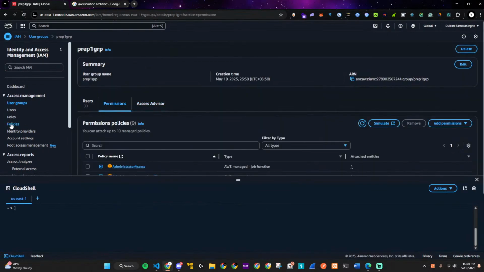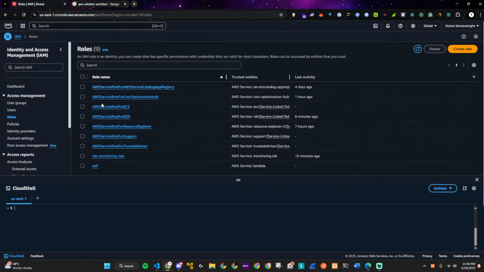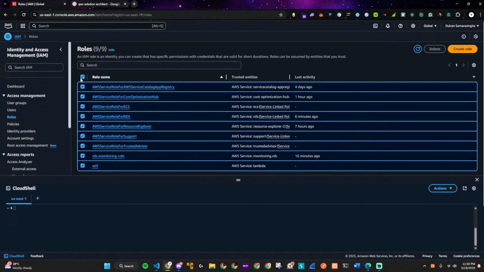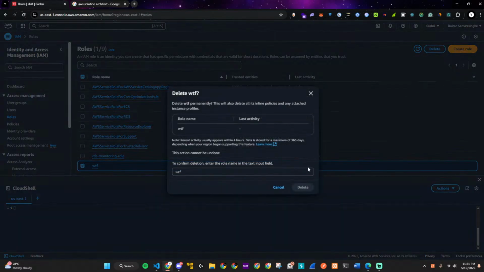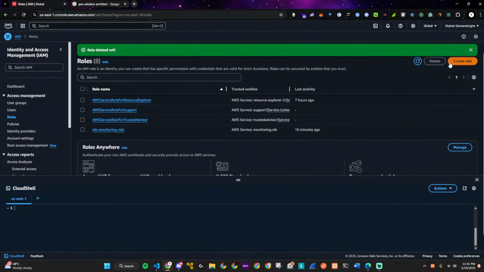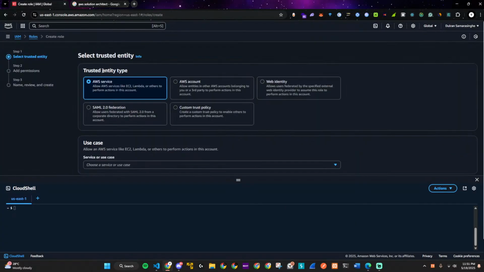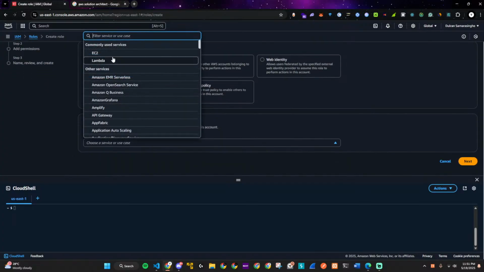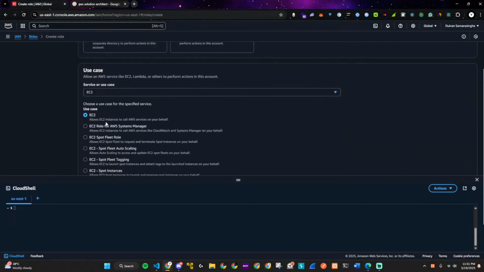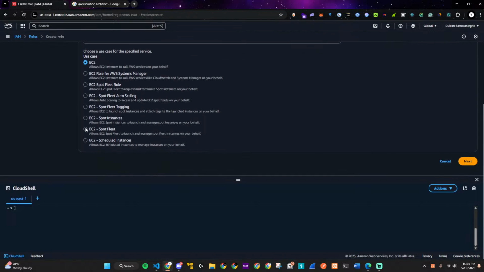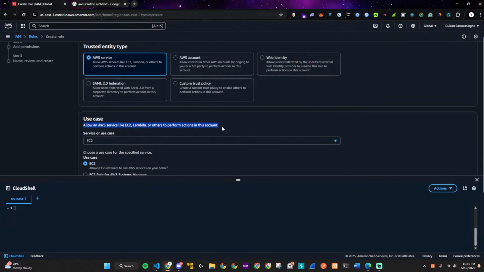So we can select policies. These are the roles that we have so far. We can select a role with custom policies, so we can create a custom role like this. Let me just delete this real quick. All right, once that's done, we're going to create a new role. Let's call this AWS service or anything here. We can select EC2, so a role that's used in EC2 pretty much, as you can see.